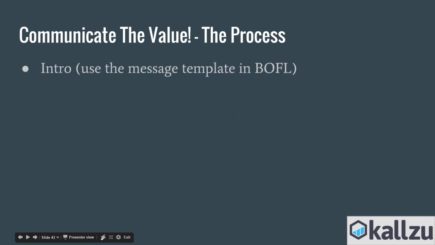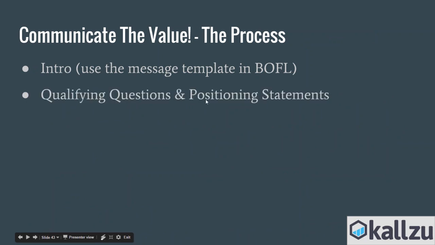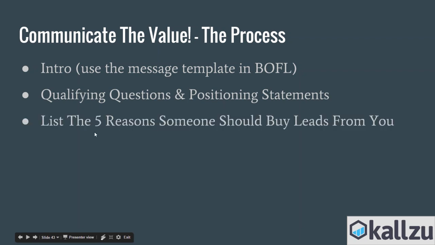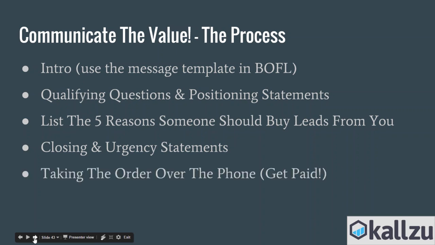So here's the process. Okay. We're going to use the intro. I use the message template that was in BOFL. You can actually hear that in some of those call recordings on the Battle Fort Lauderdale training page, right? So you just use the intro, and then I use what's called qualifying questions and positioning statements. You don't have to write any of this down. We're going to go over each of these bullets. And then list out the 5 reasons why that potential client should buy leads from you. Just point blank, list them out. And then we're going to cover closing and urgency statements, okay?